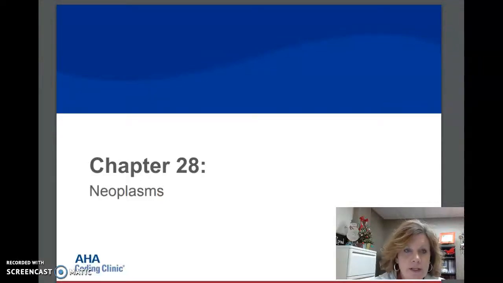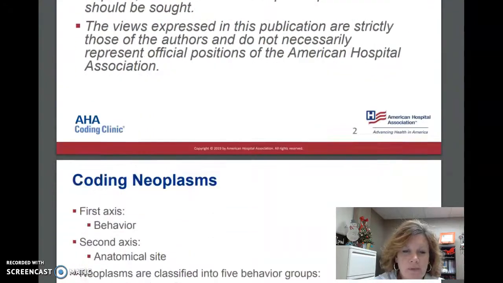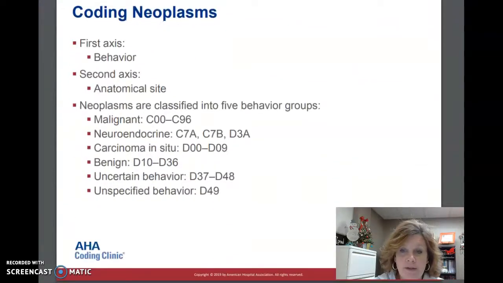We are going to cover the neoplasms. A couple of different things with the neoplasm that I want everybody to do right now is to go ahead and tab. There is a neoplasm table. So in your book, take some time, look for the neoplasm alpha section, and go ahead and get it tabbed.